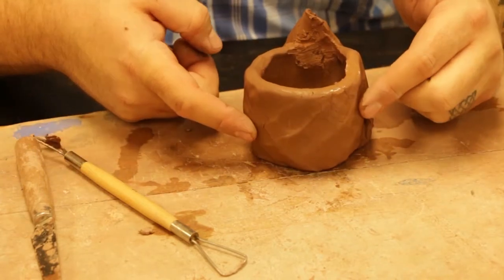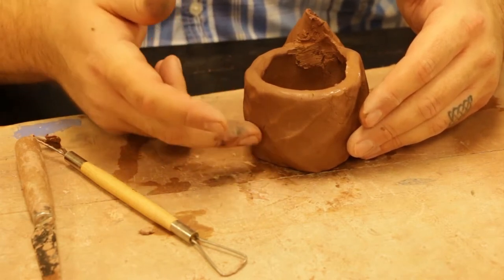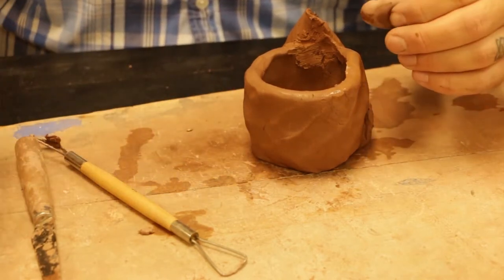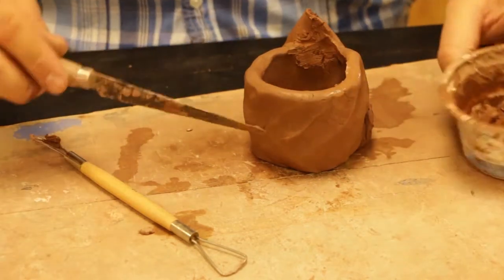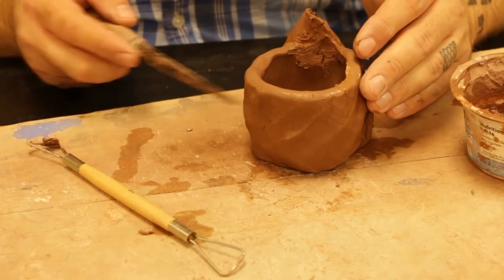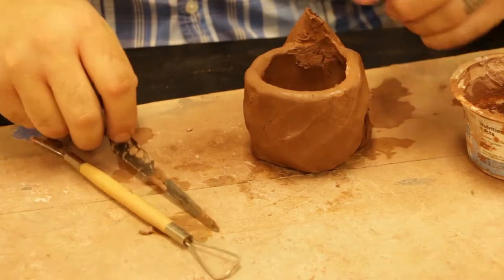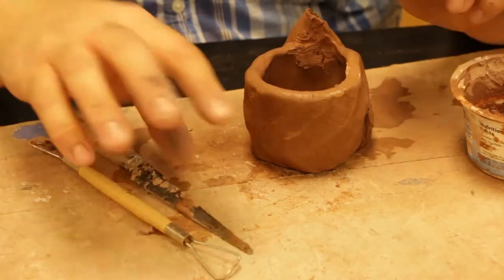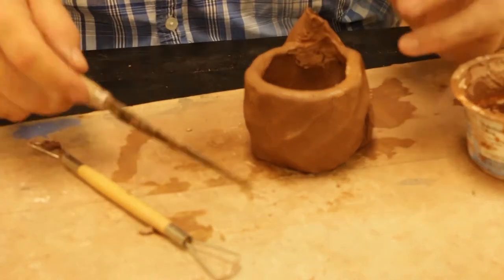You also have stamps you can use on the outside, unless you want to keep the texture along the edges. One other thing you could do is take your knife and a little bit of water, paint it on there and tap — it'll give it a craggy texture. As the glaze goes on, it has more surface to adhere to, and it gives this craggy rock texture. It looks really cool.